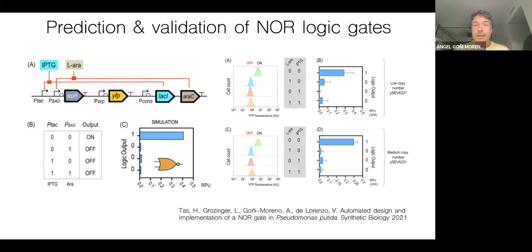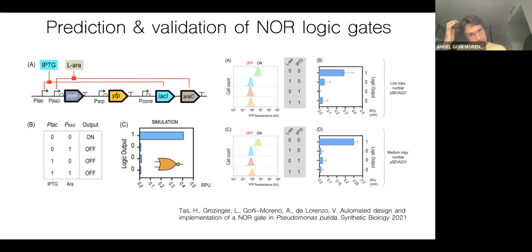So in this case, this is a NOR logic gate. The NOR logic gate works as follows. This is the little simple symbol of a NOR logic gate. A NOR logic gate has 2 inputs, 1 output, and it performs according to this set of rules. Only when both inputs are 0, the output is going to be on. In any other case, the output is going to be off. So this is the simulation, and we assembled this circuit here above. And these are the experimental validation with 2 slightly different circuits. And the circuit performs as follows.